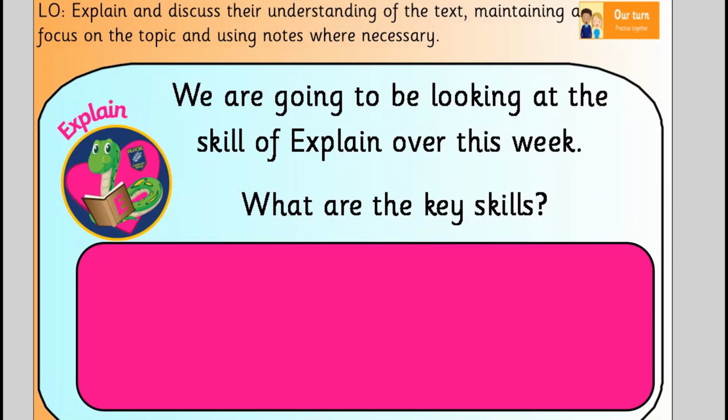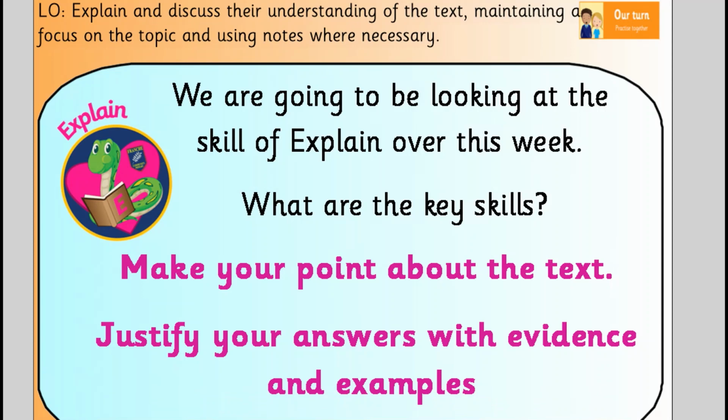Okay, so we're going to be looking at the skill of explain this week. What are the key skills for using the skill of explain? Pause the video here and have a think for me. Welcome back. Have you had a think about that question? And now these are the steps of success for using the skill of explain. You need to make your point about the text and then you need to justify your answer with evidence and examples. So if I'm asking you to explain something from the text, you then need to say, I think it's this because in the text it says this. And I'll model that for you in a second.